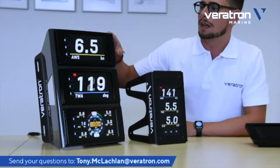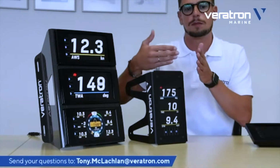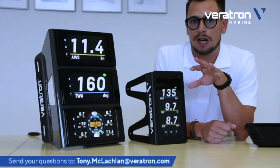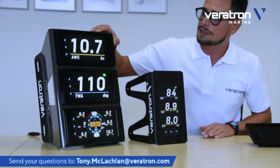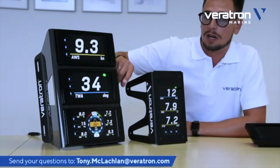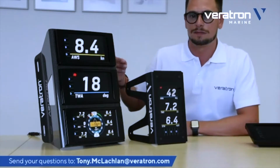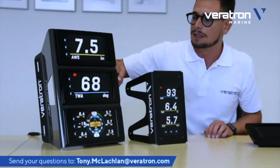This one is done in 3 parts: the 2 wings and the center part. But once again, this comes pre-mounted from us out of the production. In this case, the 3 displays are mounted from the front, so they all have a bezel on top of them. You can change them. We have different designs and different colors for this bezel. Here you just see the black ones.